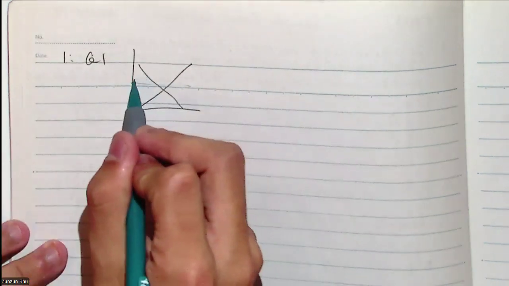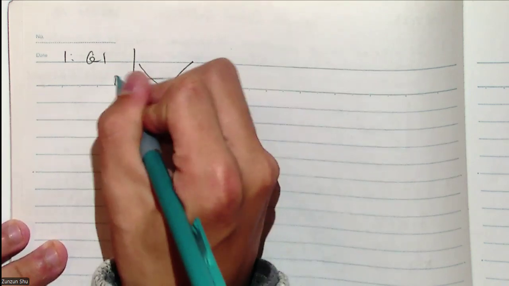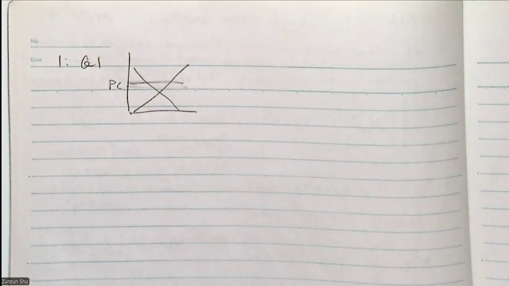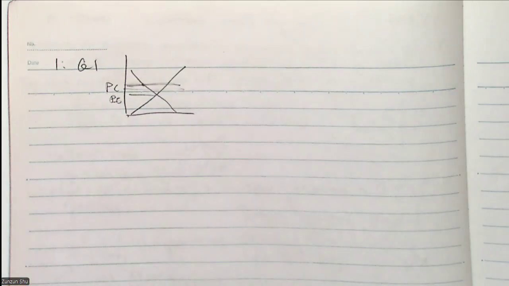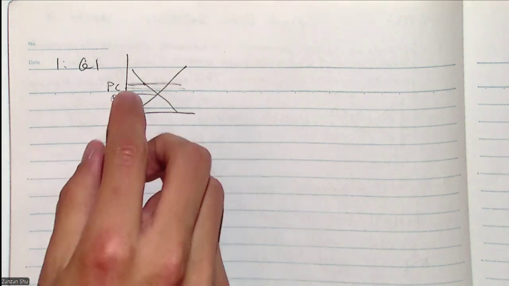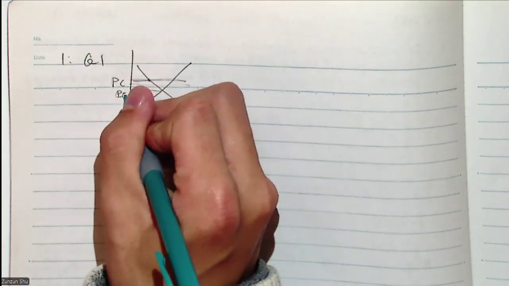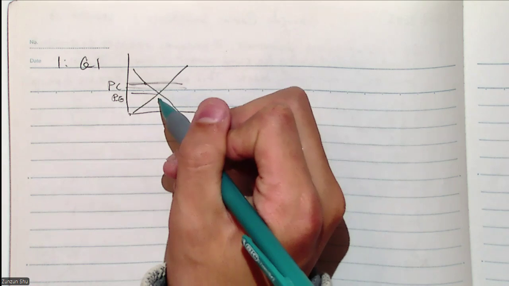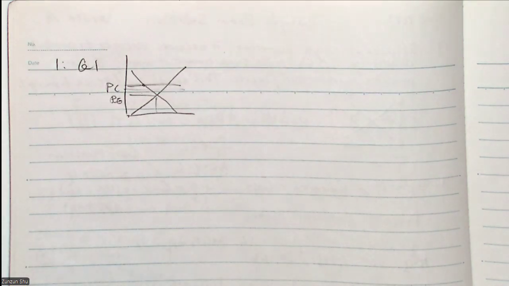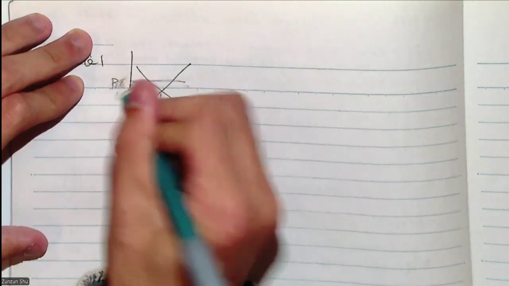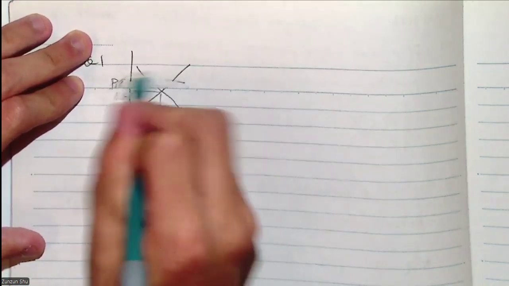So why is that? Let's go back to the definition of ceiling. Ceiling just means max, the maximum price you're going to charge. If you put the maximum price here, whereas the equilibrium is here, nobody is going to care about the maximum price. They're still going to go for the equilibrium, and with that, they're also going to go for the equilibrium quantity. So there's really no reason to have a price ceiling above your current equilibrium price.